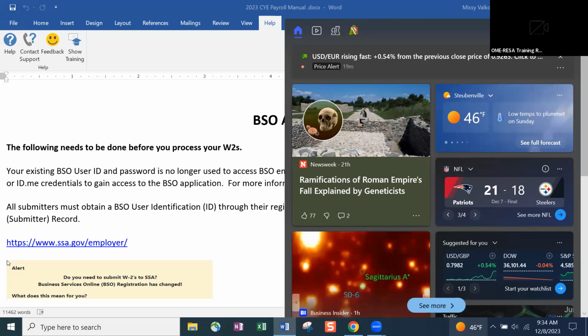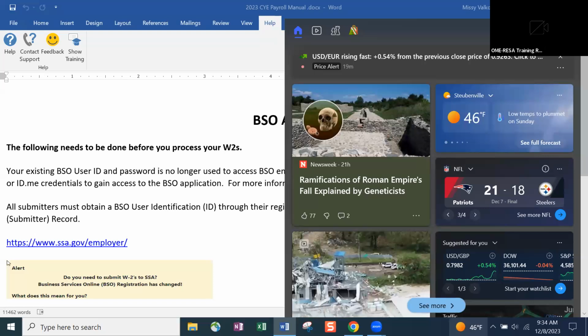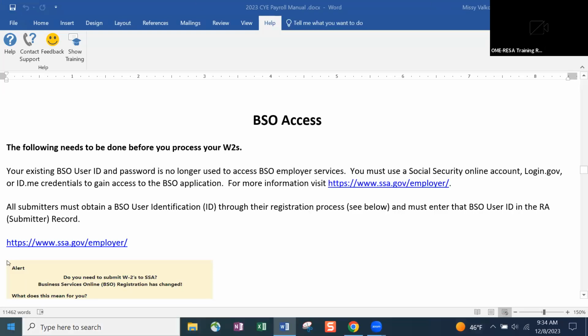So if you haven't been using this yet, I guess you're still logging in the old way, and you're going to want to establish this account because everything is going to this now. So it's not just for your W-2s. This is going to be for your Ohio Department of Workers' Comp, submitting your federal tax information per pay, all of that.